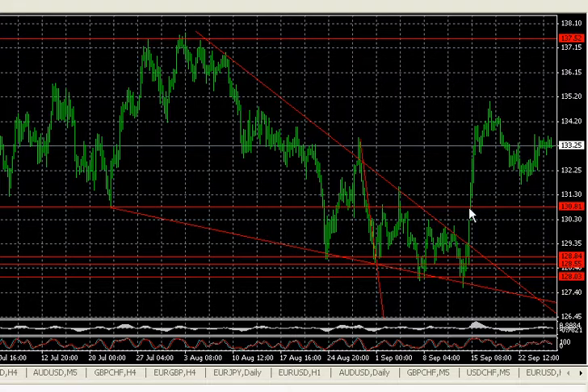At 130.81, the breakout — we took along with a stop below this level. Did very well. Close to 300 pips. It was a 3 to 1 risk-reward ratio with a 100 pip stop, and we did exceptionally well on this particular trade. Interestingly enough, during this bottom portion of the pattern over here, we had the announcement from the Bank of Japan that they were going to intervene and start selling yen.